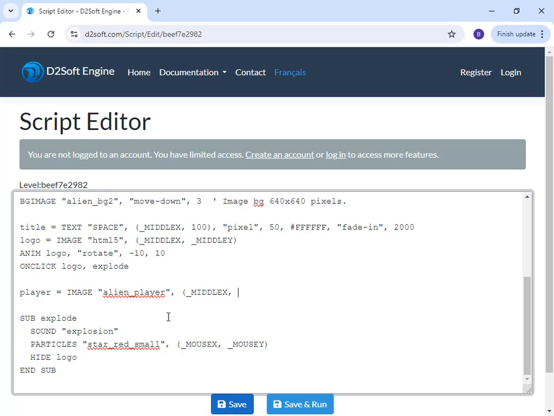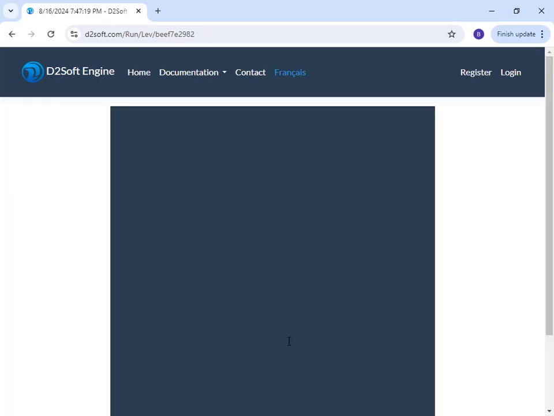And we will simply put it on the screen at the bottom, in the middle of X, at a height of 500 pixels. So let's save that and just have a look if everything is working.